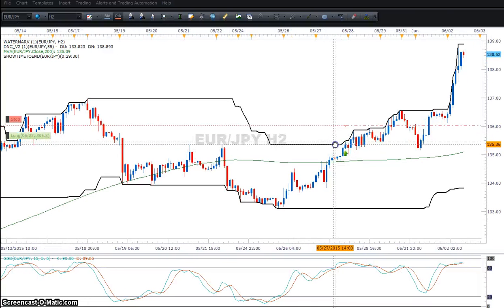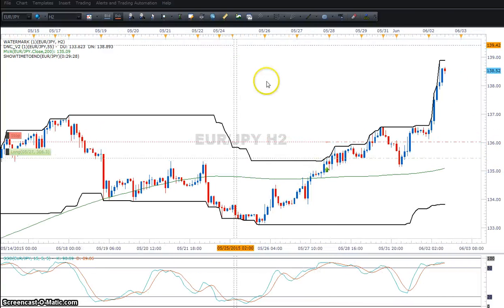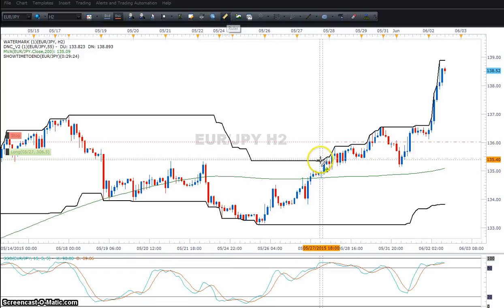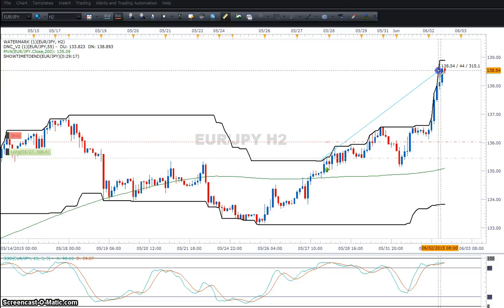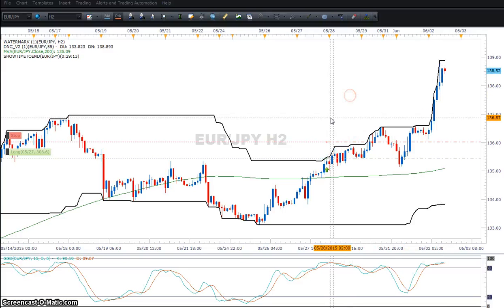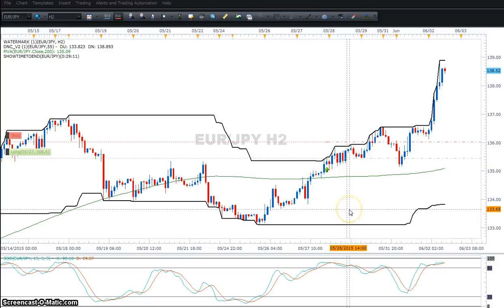From the time we got into this trade, I mean, this trade has worked out nicely for us. From the time we got in, whoops, didn't grab it right. Let me go back to the ruler icon. From the point we got in to the highest point up there, we were up at one point about 350 pips. And right now we're up about 315 pips on the trade. So naturally, we want to be locking in some of that profit.